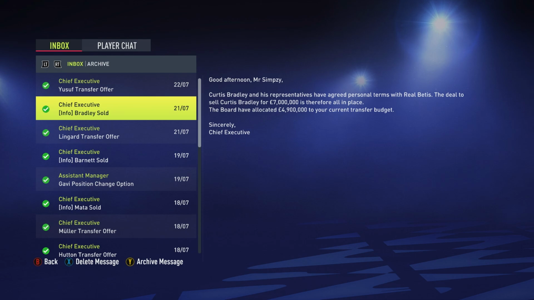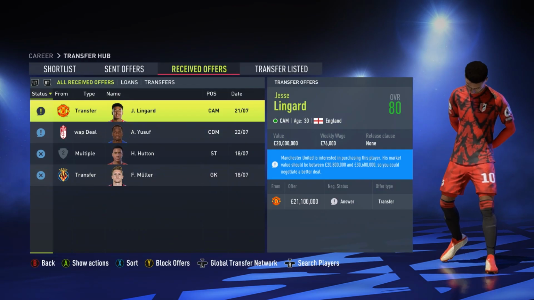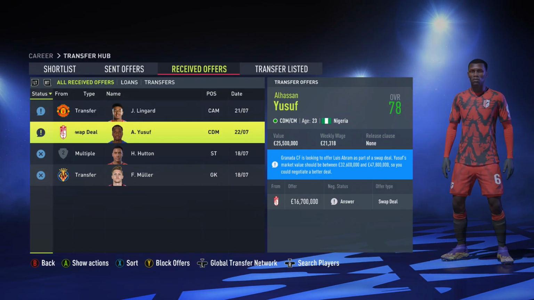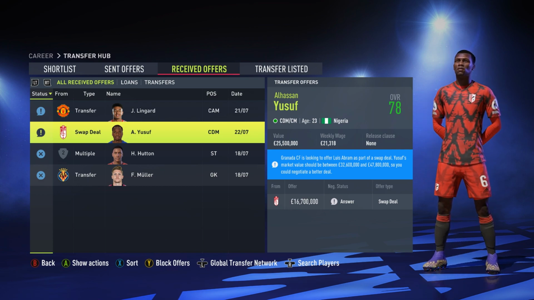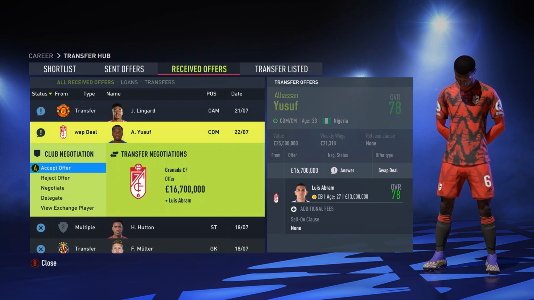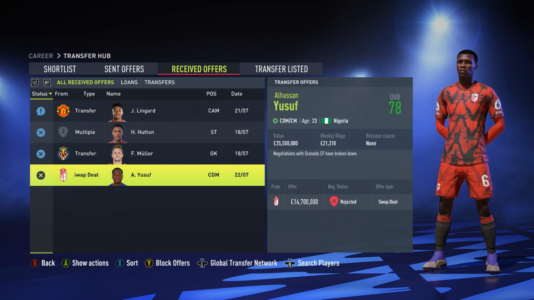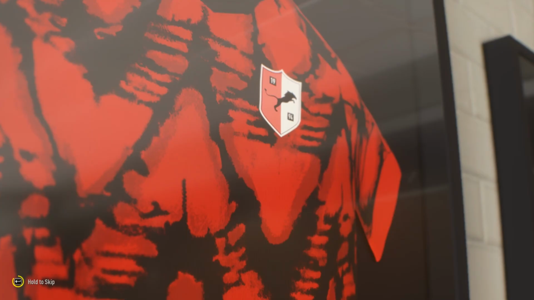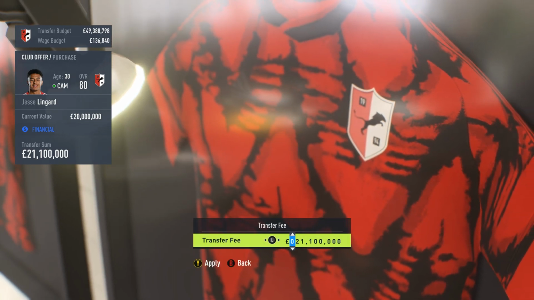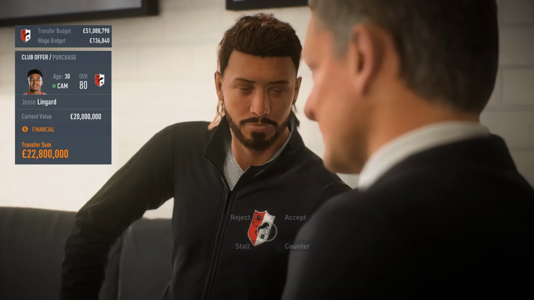And Curtis Bradley has been sold to Real Betis as well for £7 million, a team we knocked out last year. But check out this. Manchester United want Jesse Lingard back. They're offering $20 million. Granada have launched a pretty decent bid for Yusuf as well, but I'd rather keep him, to be honest. I'm nearly tempted to negotiate with Manchester United here. I guess they are looking for an attacking midfielder, someone they know around the club. Like, would Ole Gunnar Solskjaer give me 28 mil for Jesse?